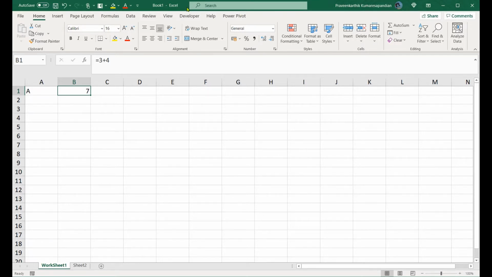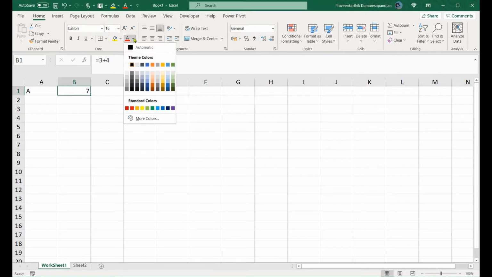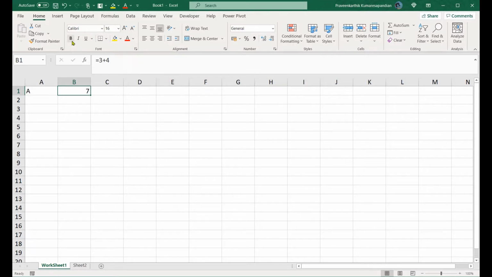I'll tell you why it is called the quick access toolbar, because you can move all the frequently used options to the quick access toolbar. So I'll show you with an example. For example, I normally prefer to use the bold option for text values.